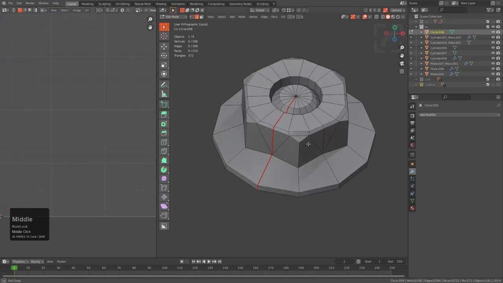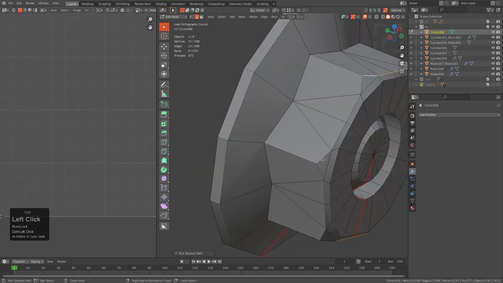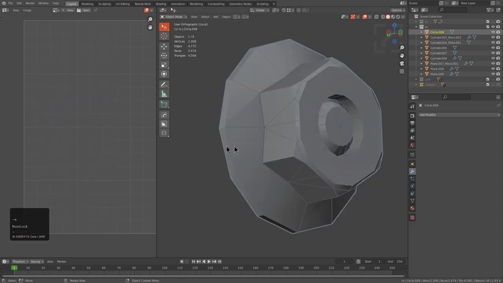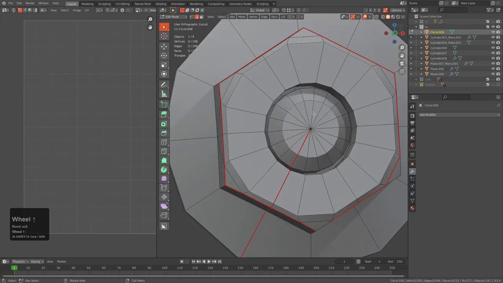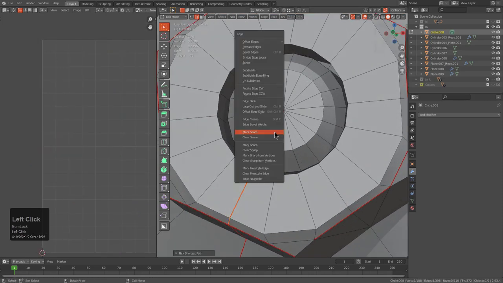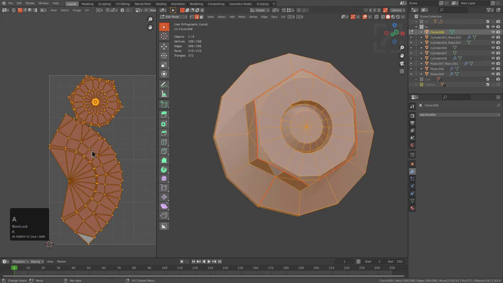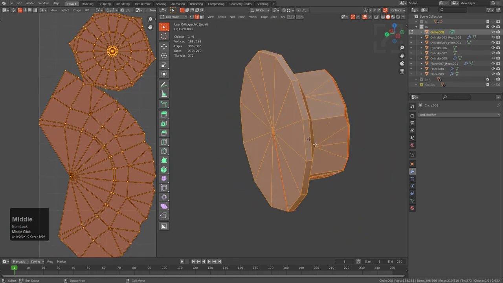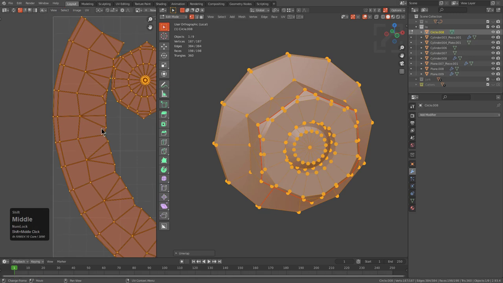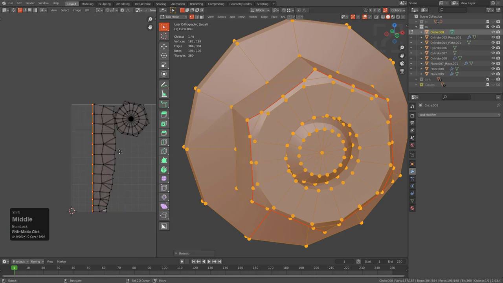So what is our goal with this? We could break it into separate pieces, control clicking edges until we get all the way around, mark the seam, press U, and this is what we're looking at. However, even that doesn't look close enough to this shape. So let's clear the seam. Now we have that piece, and for this piece we actually want it to probably lay down in the form of a grid. This area doesn't even need to exist. We're being extra, and it's important to fight these urges. Let's press SX, P. We'll just U, unwrap.